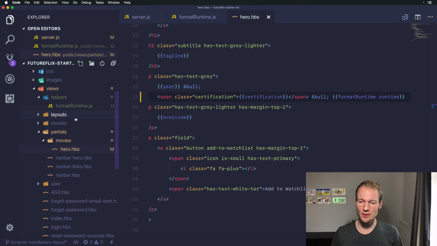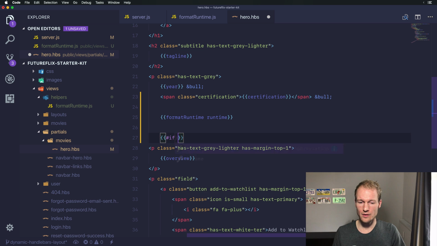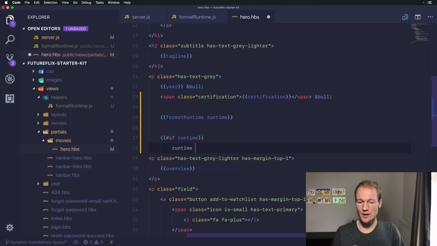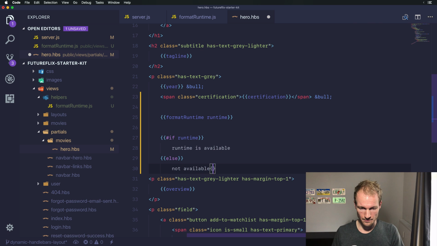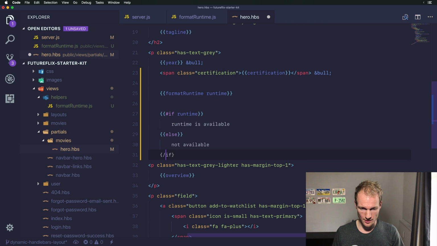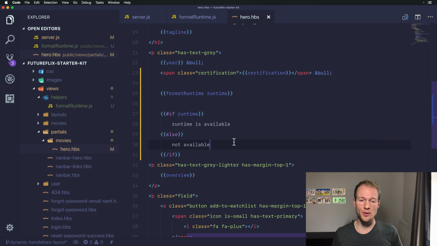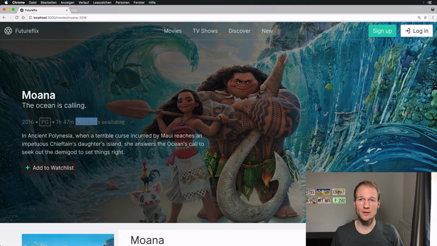Okay, let's switch back to Visual Studio, and I want to tell you more about these types of helpers. The formatRuntime helper is a content helper, which is just the helper's name and then passing in the desired arguments. There are also block helpers in Handlebars, and you know them from statements like if. So we have if the runtime is available, runtime is available, else that's not available. And you're specifying a statement like this. Let me just fix this one. Okay, so just switching to Chrome would give us the runtime, and then runtime is available. Let's just check that. So you can see this output that the runtime is available.